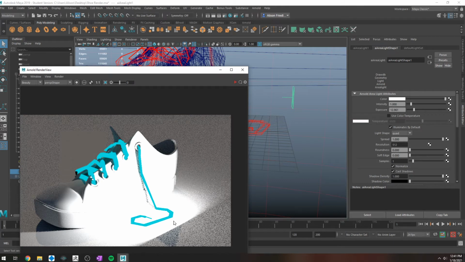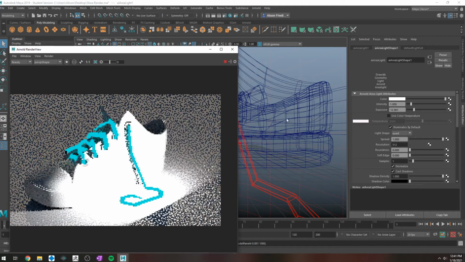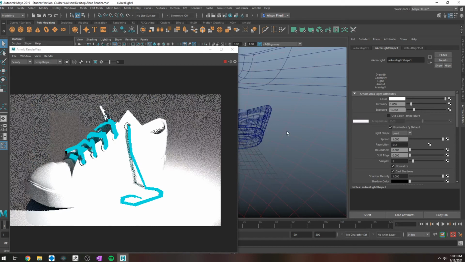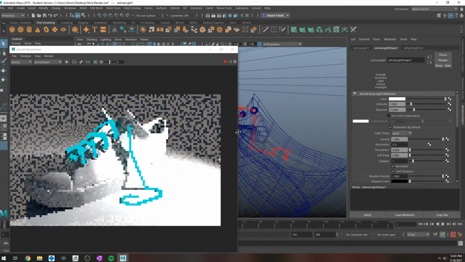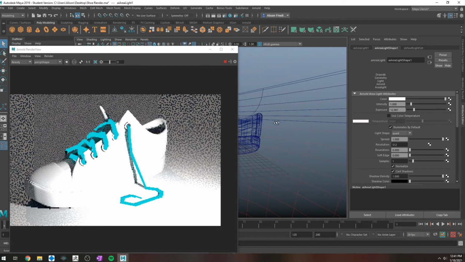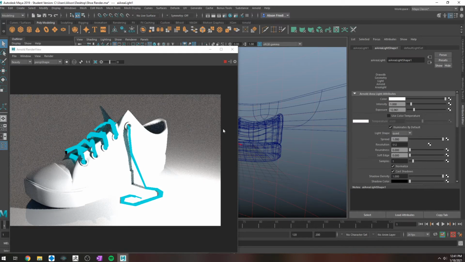So one cool thing I do want to show you guys about lights is that, for one, area lights leave these gross sort of hard lines, so try to avoid that. But if you go to Panels and Look Through Selected, while you have that light selected, you can basically treat your light like a camera. Anytime you move your camera view, it's going to change the direction of that light. So it's an absurdly convenient way to figure out what you're looking at, and also to manipulate the light in a way that's easier than rotating it, moving it, rotating it, moving it, and having to redo that over and over.